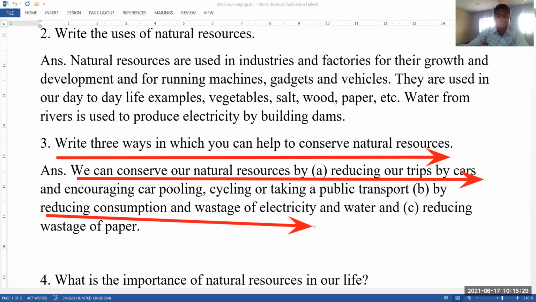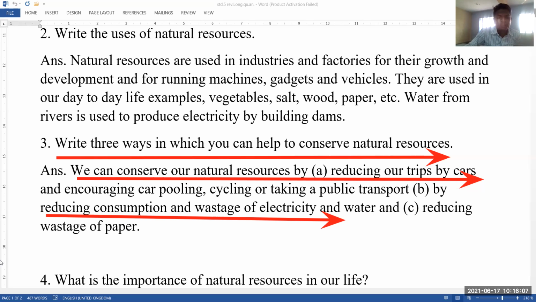We are using electricity excessively where there is no need, just switch it off. Right now there are three fans in this classroom, but I am using only one fan and one light for proper light so you can see me properly. Okay, and the other fans are turned off and the atmosphere is very cool. Cool means average temperature. So I have turned off all the switches right now. So I am saving electricity and water. Whenever there is no need, turn off the tap.